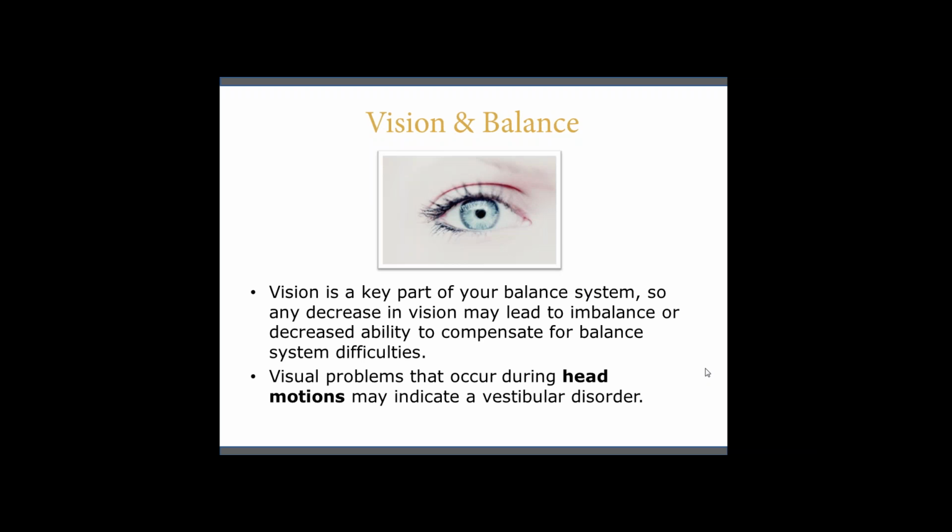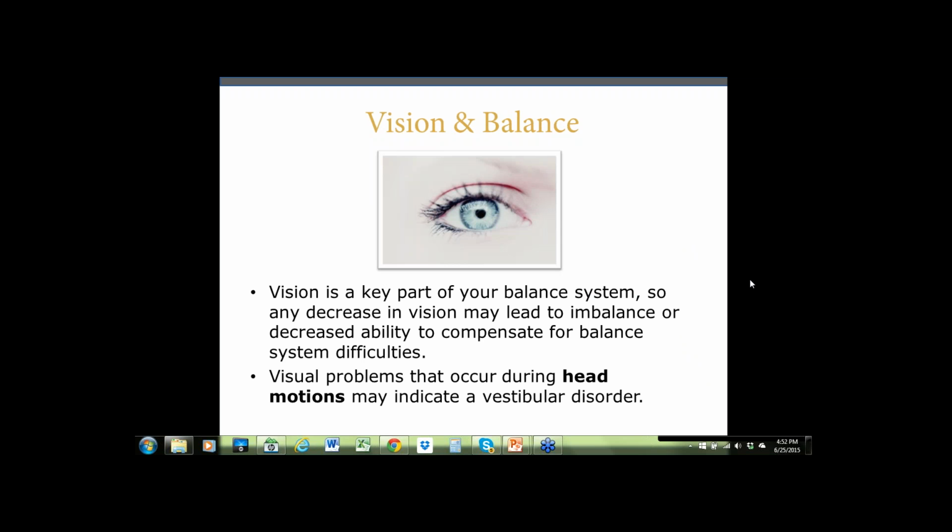So really what happens is we have those three inputs that come to our brain to create our balance: our visual system, our somatosensory system, and our vestibular system. And what happens is a lot of times people are relying on their vision for balance. The visual system tells us where we are in relation to our surrounding environment. So especially for patients with visual impairment, home safety recommendations and clearing the clutter from the walkways is going to be very important.